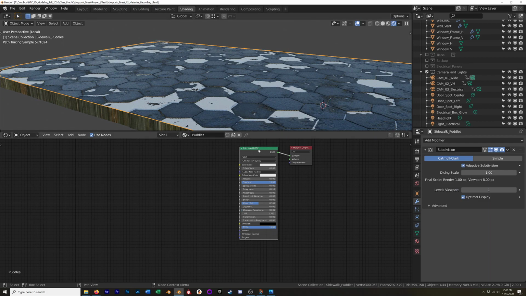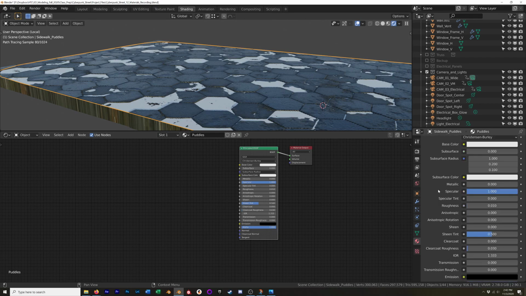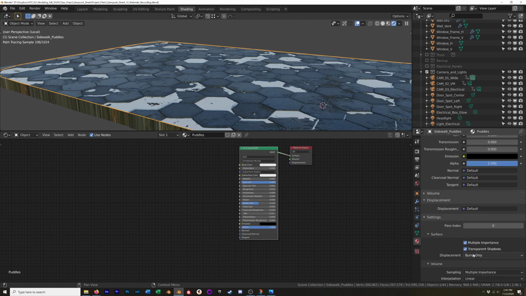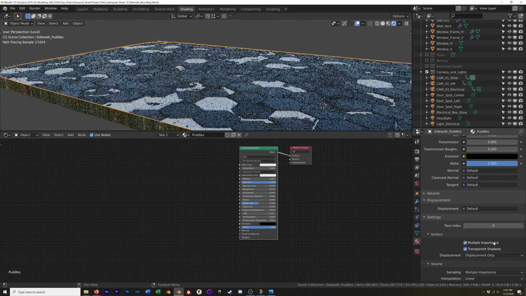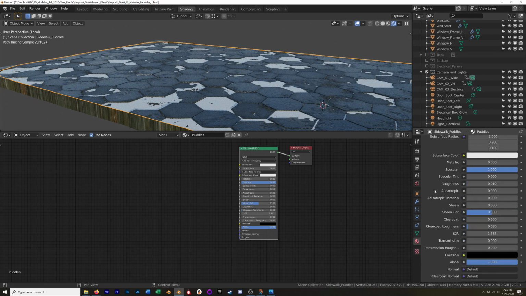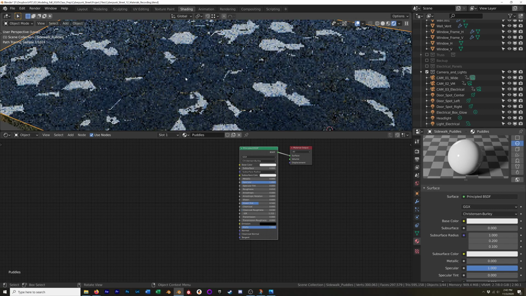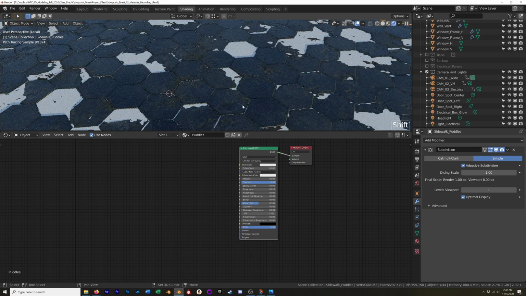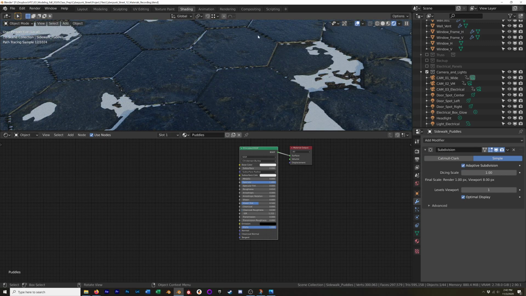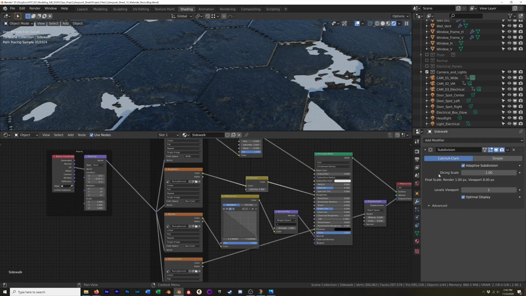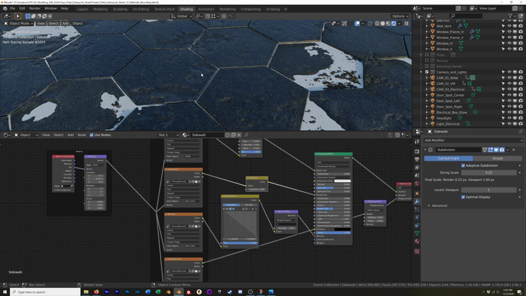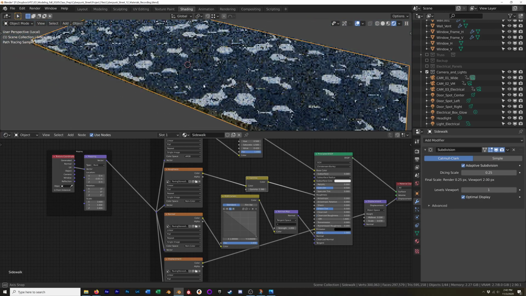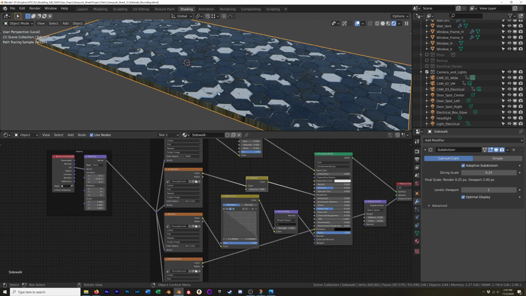If we want this to be a displacement shader, we need to go to our material settings and make sure our displacement is set to either displacement and bump or displacement only. Displacement only will be fine for us. Okay. The other thing is if we zoom out here, you can see that the corners are rounded. So let me go back to the subsurface modifier and set it to simple. And while we're here, we can see that we've got a jagged edge preview on the sidewalk. So let me grab the sidewalk, and I'm going to set the dicing scale to 0.25. Once it updates, you can see it's going to smooth up those edges. Okay, great. So now we can see where our puddle is.